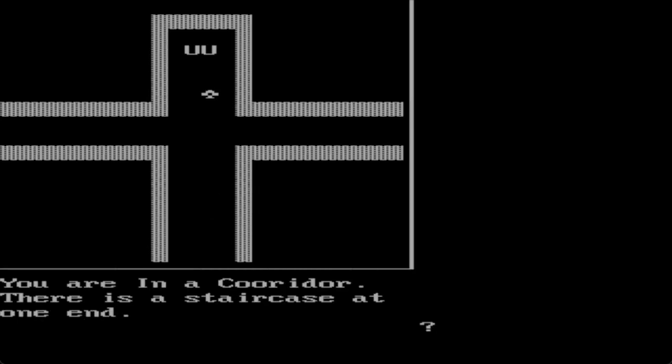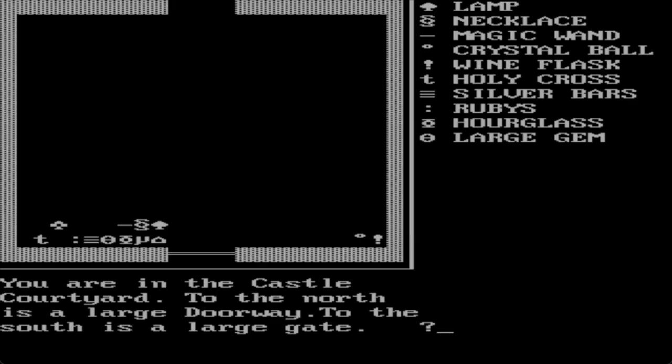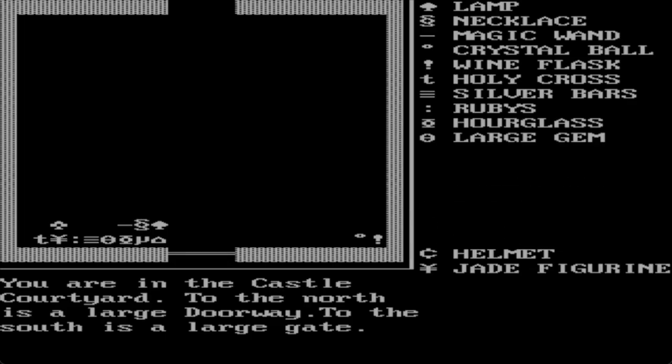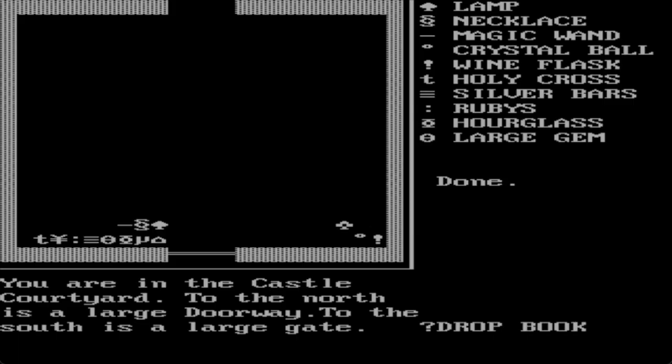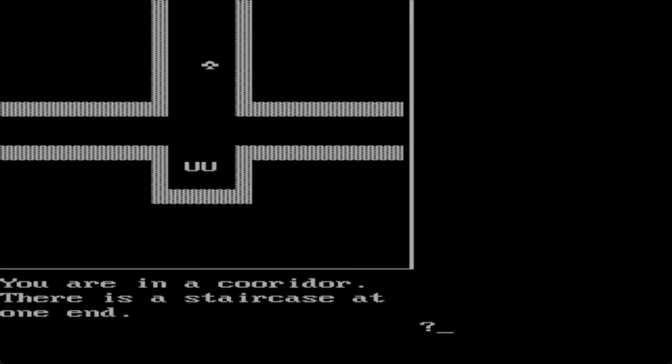For the moment, time once again to unload. So, figurine is a treasure. We have read the book through. The eyeglasses have served their purpose. And going to have to go back this way in order to deal with the harp, its use, and the diamond behind it.